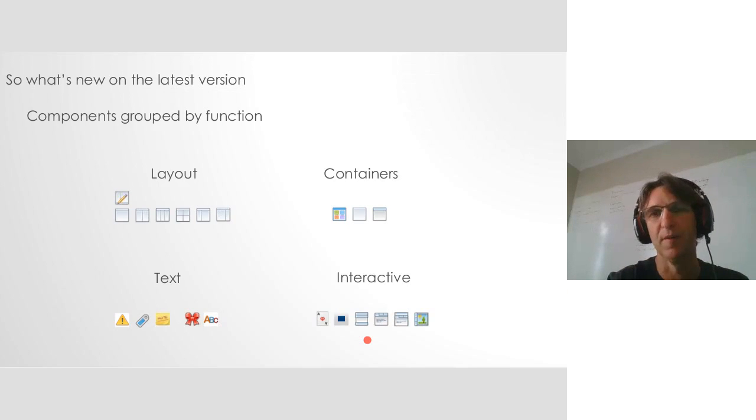So, as I mentioned, with a number of iterations, we arrive in Moodle 3.1, and there are fewer components, and I try to group them logically. And I try to think about how would you use them. So you would start by creating a layout, and the layout is really that grid that you put on the screen, and then you select a container and drop that into the layout, and then add content to the container. So it's kind of like building on layers.